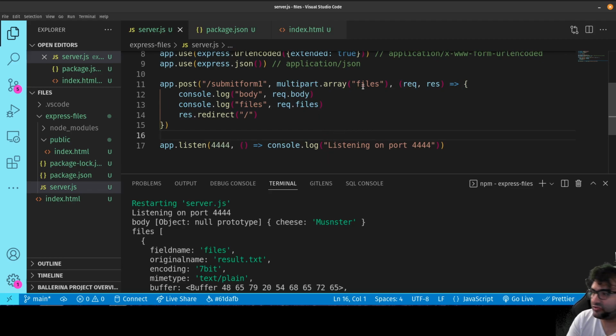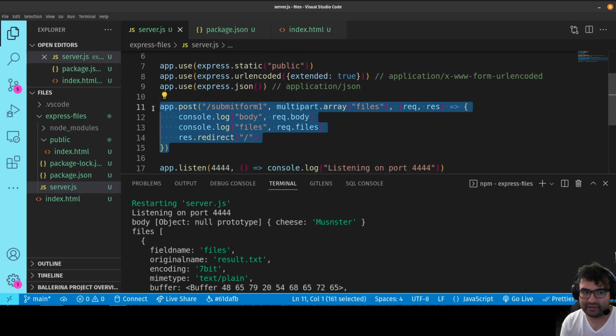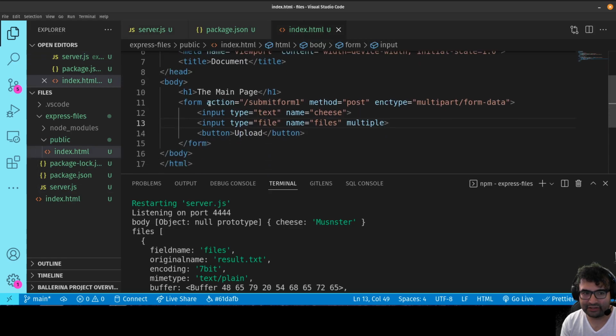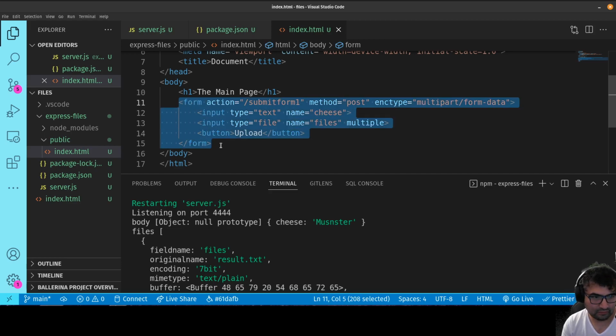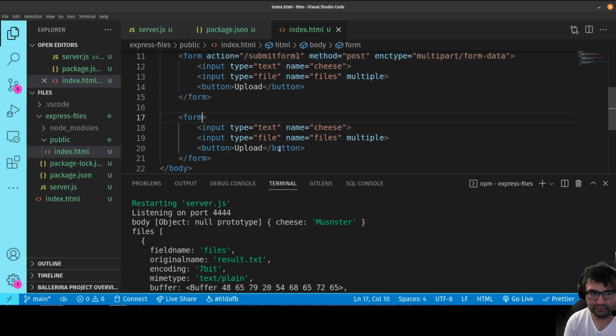And this is totally fine. But what if you don't want to do this? What if you don't want to use the action property on a form? What if you wanted to use a fetch request? Well, let's make another form. We'll call this one submit form. We'll submit to the same thing, except we're not going to do an action. So technically, none of this really matters, so all this can be removed.